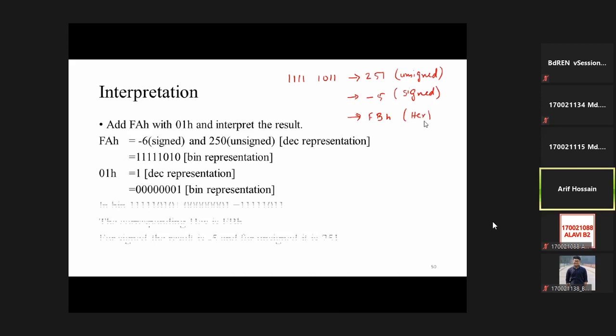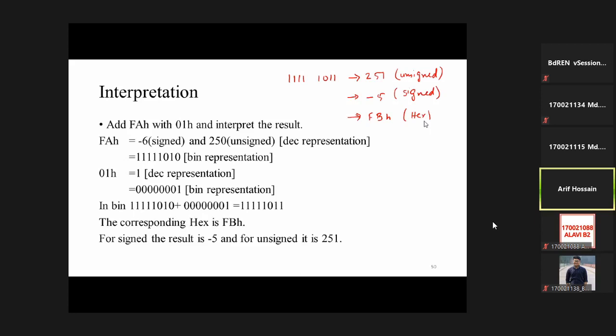So you see, you got all these things. Now I said interpretation, try to understand this portion. When you command the microprocessor to add these two numbers, your microprocessor will end up getting this answer, right? This is what your microprocessor will do, because your microprocessor does not know what is signed, what is unsigned, what is this, what is that. It doesn't know that. So this is what you will get. Now it is up to the programmer to decide what he means.